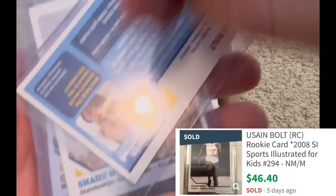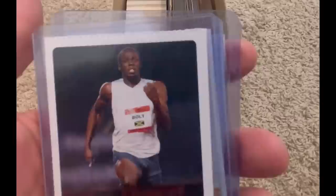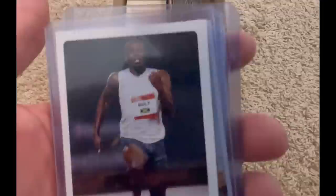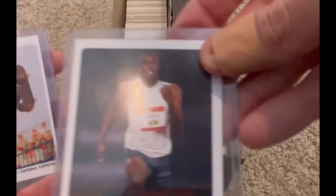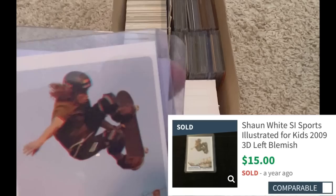Usain Bolt is a sweet card — really, really cool. I actually think this is technically his rookie card for the Sports Illustrated Kids cards. It brings me back to sitting at the library; they always had the Sports Illustrated Kids in the local library growing up. I would rush over and pick up whatever issues they had, and I would always try to be the first one to grab it and rip out the cards. I wish I still had them because they actually carry a lot of value in the resale market. Oh sweet — Shaun White! I believe that's his skateboarding rookie card. He had a snowboarding rookie card before this, but I do think that is his skateboarding rookie card — the 3D motion card.